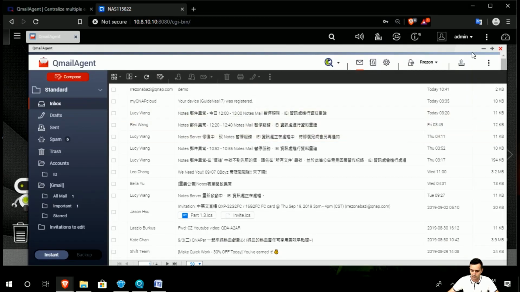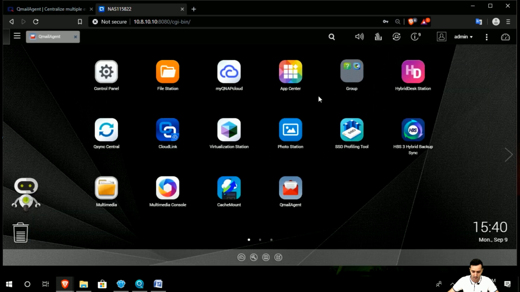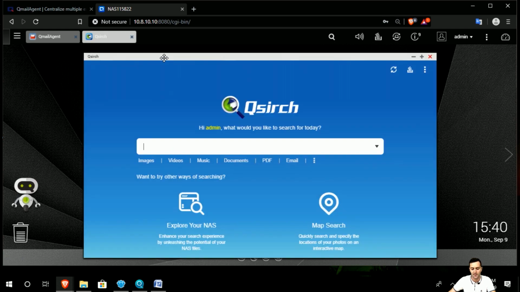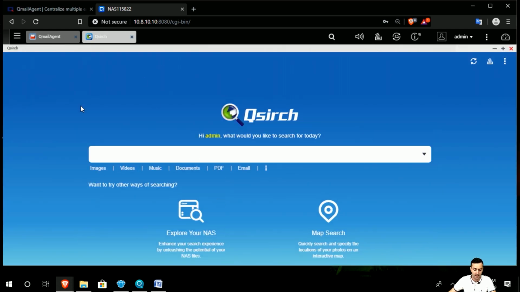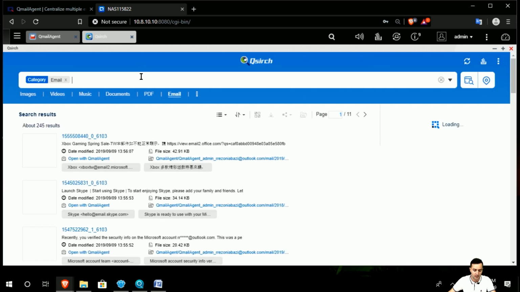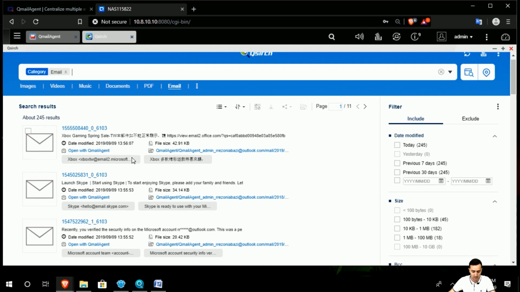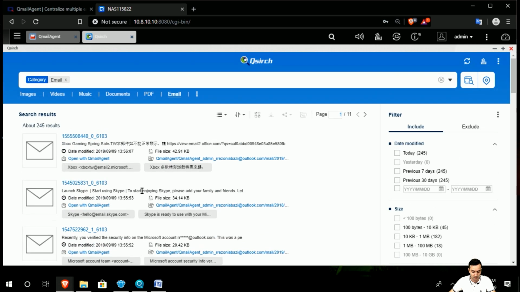So let me go on here and get my QSearch. Where's QSearch here? This is how QSearch looks, but I want to narrow it down only to emails. These are the emails, the suggestions that QSearch found through Open with QmailAgent.